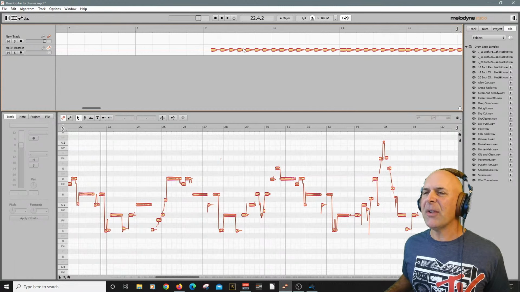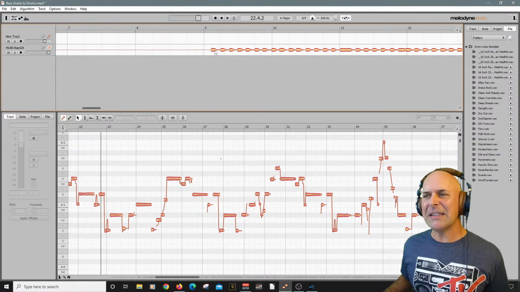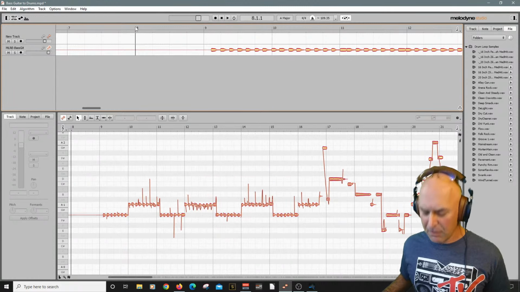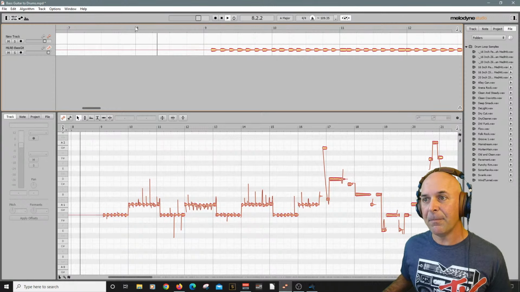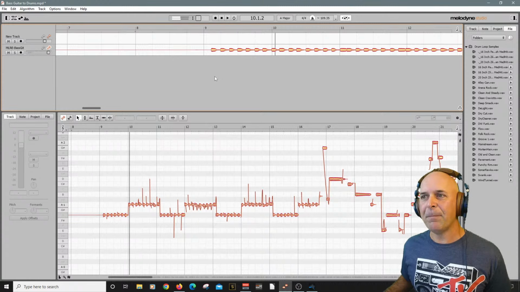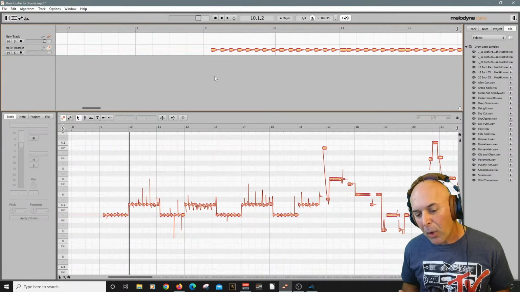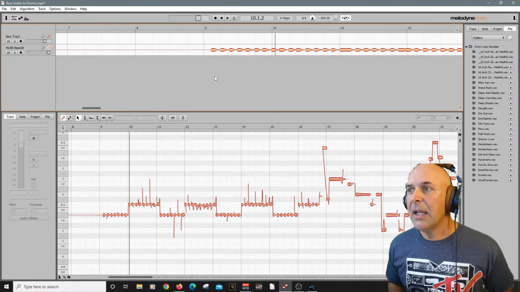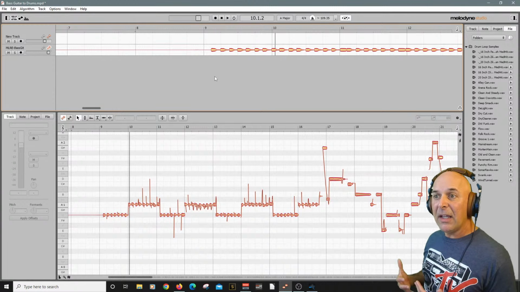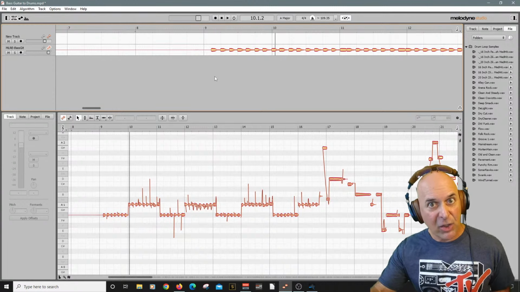Here, I want to show you something. When I drag the audio file in, you can see that the first beat right here didn't line up with beat 1, bar 1 here on the ninth measure. Take a listen. You hear that? So again, this is all part of making Melodyne work for you. If you weren't aware of this, you may start struggling later on in your editing.